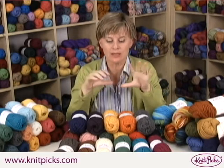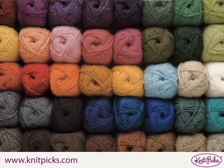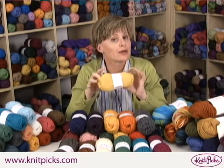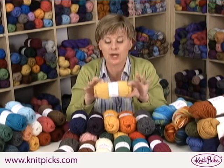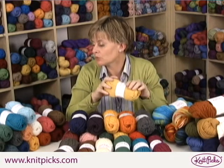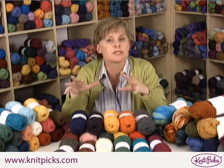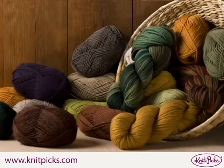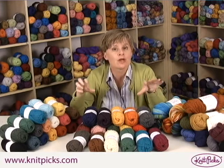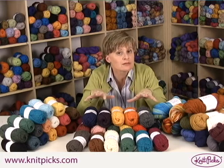Before we knew it, people were saying, 'I love the worsted, I love the bulky, but how about a sport weight? Something I could do colorwork with and not have the fabric become too heavy or too thick.' There are also people who want to make baby clothes out of real wool — they don't worry about washing, they know they'll take care of it. So we now have Wool of the Andes Sport. The colors across all the lines go together well — you can mix weights, like a chunky hat with two-color sport weight mittens to match. They're all ridiculously affordable, which sticks to my goal of luxury yarns at affordable prices so everyone can enjoy knitting.